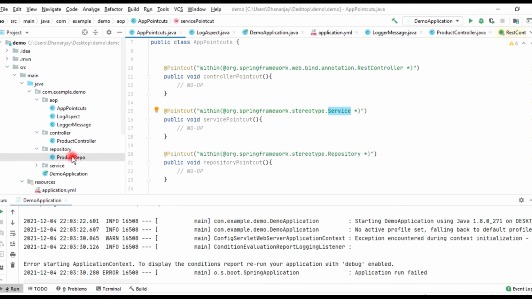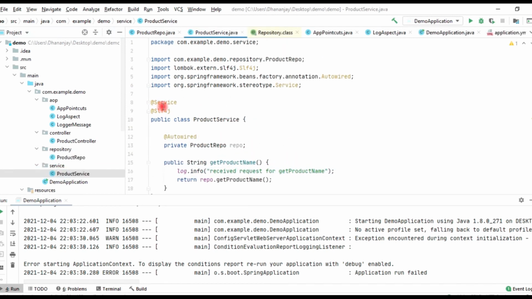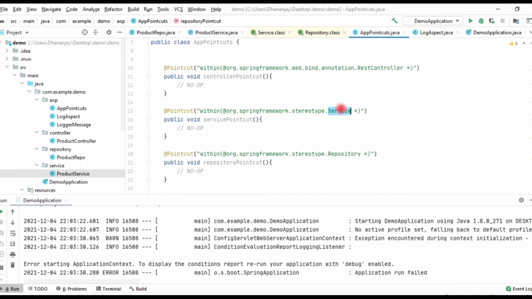Let me check the service, from here it is coming. Yeah, stereotype and service. Okay, the package name was not correct, due to that it was giving the error message.